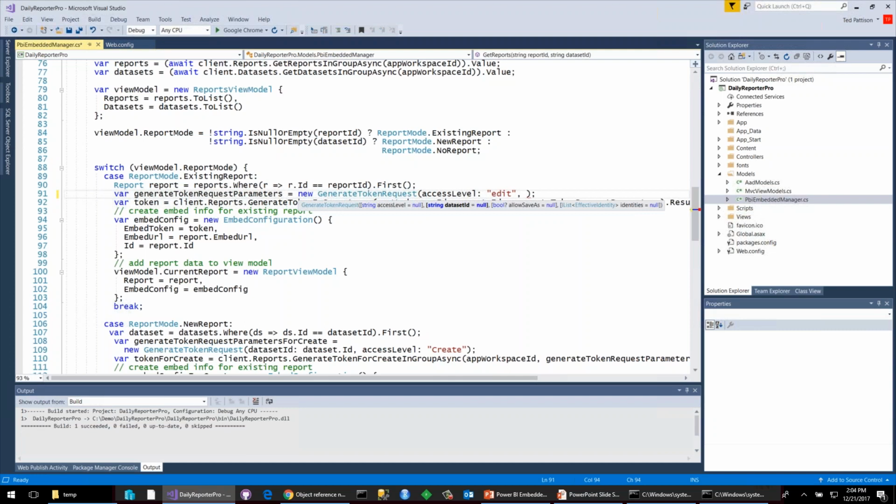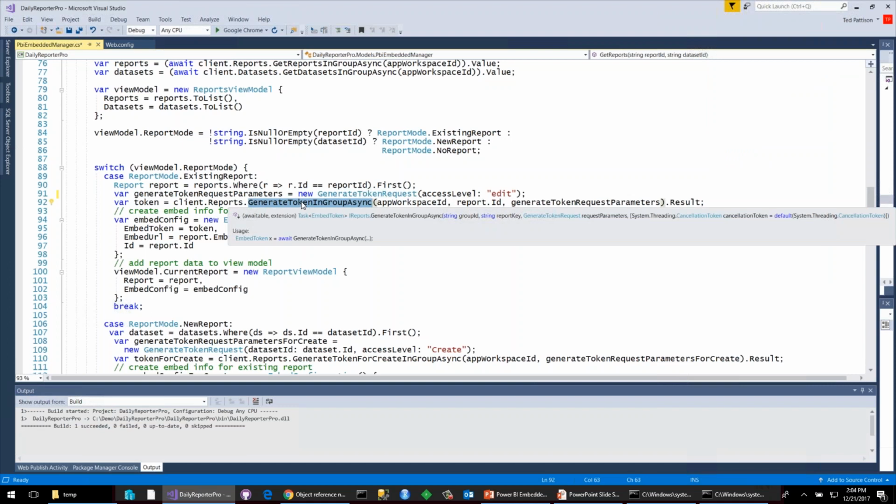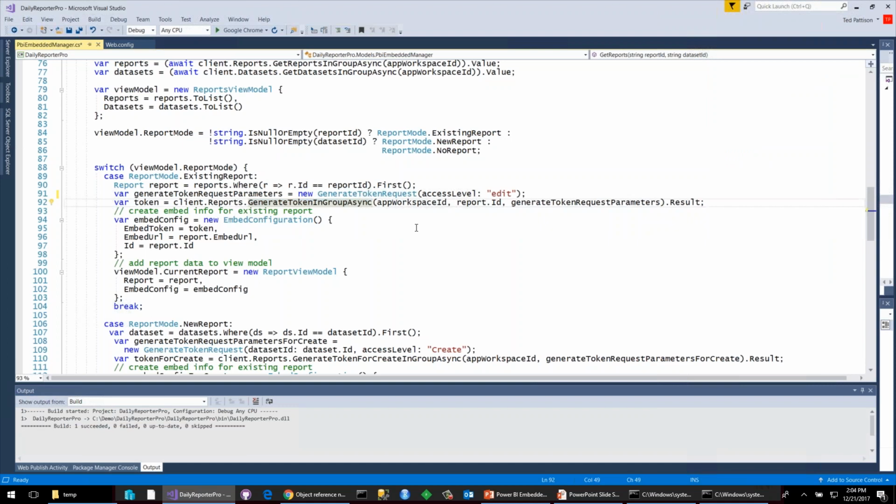Now, once you call this in and you get the particular token, you have a generate token in groups async that you're able to call inside there. Okay. And also, I'm not doing it here, but when you generate the token, if you want to use row level security, you basically need to pass the name of one or more roles when you create the token, and the token comes back with those roles inside there.